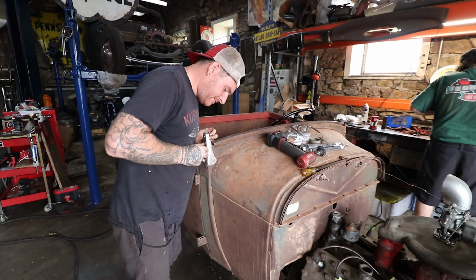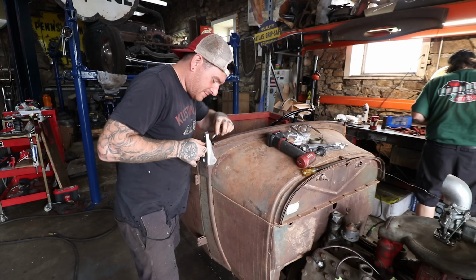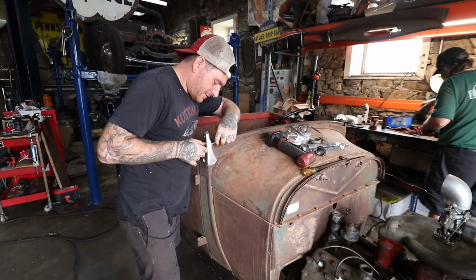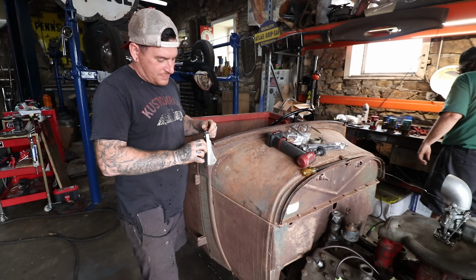You missed some. Oh, did I? Yeah, you did. Big logo, big logo, big logo. Look at that. Dang. I don't need them upstairs. Got intakes to put those on. Yeah, you do.